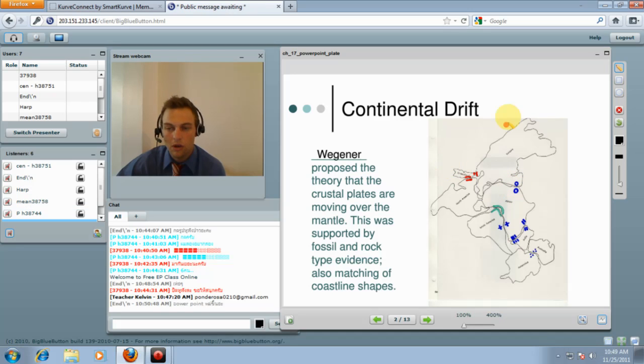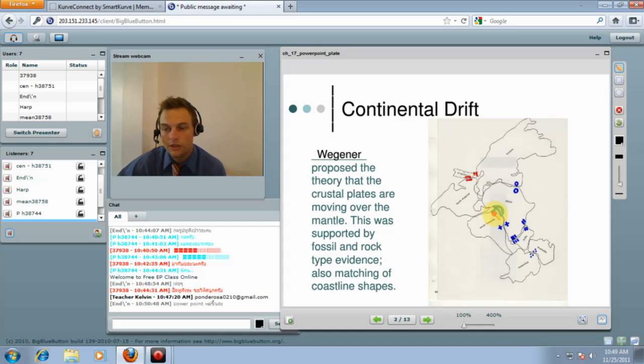So if you take the modern world that we have, these are all separate, right? We have North America and South America are connected, but they're like way over here. And then you have Africa would be over here, Australia would be over here, you know, Russia, the Middle East, Southeast Asia over here. And if you were to put them together, you have these areas where the same fossils have been found from two different continents.